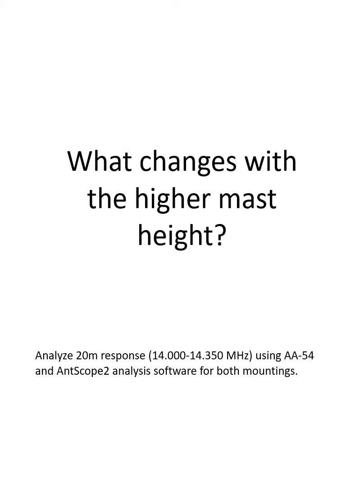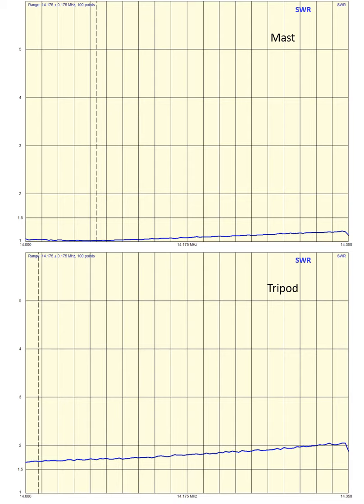So what we wanted to ask or to understand is what changes would we see with the higher mast. And I just kind of mentioned this. I got ahead of myself as I usually do on the slides, but we're going to take a look at the 20 meter response with the antenna at those two different elevations.